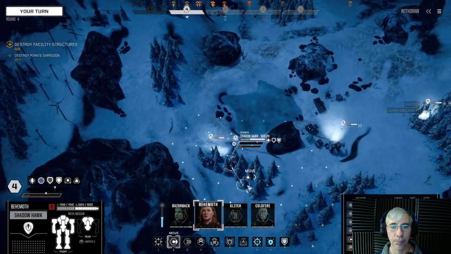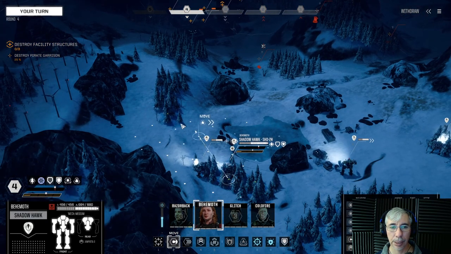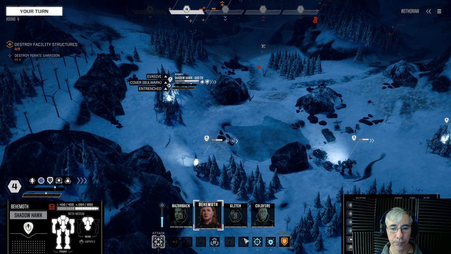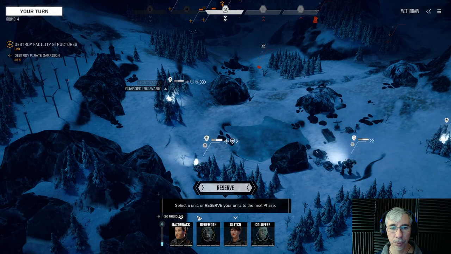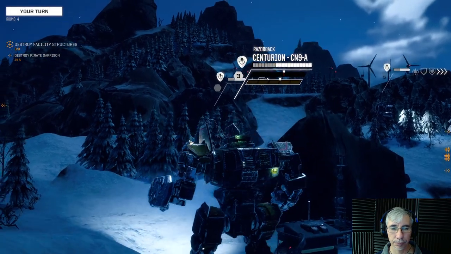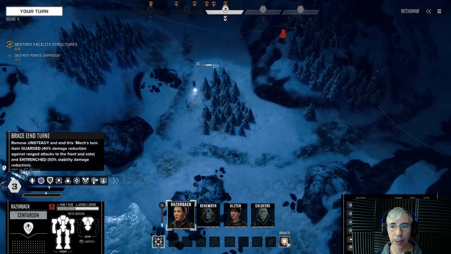Commander? And again, I cannot. I can go here. Let's go there. There we go. We're entrenched, Commander. Moving out. As long as I'm entrenched, I will not receive damage, or at least not a lot of damage.